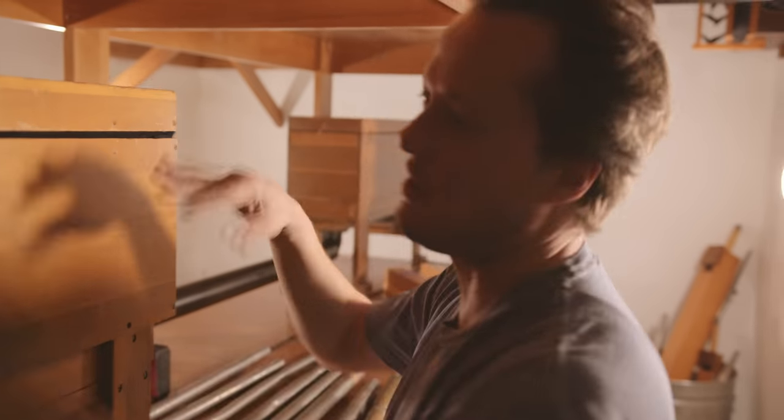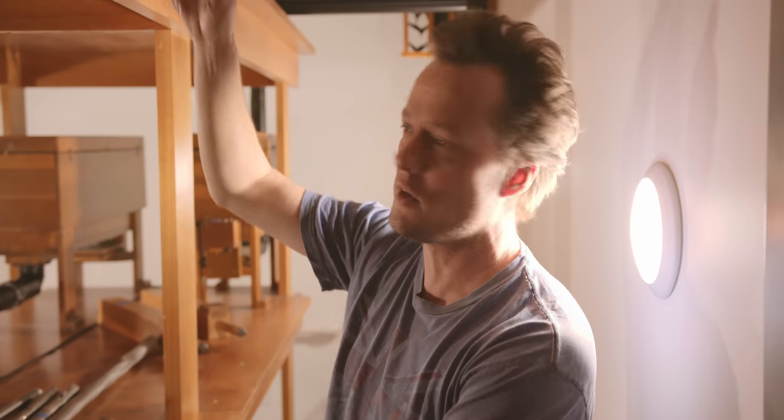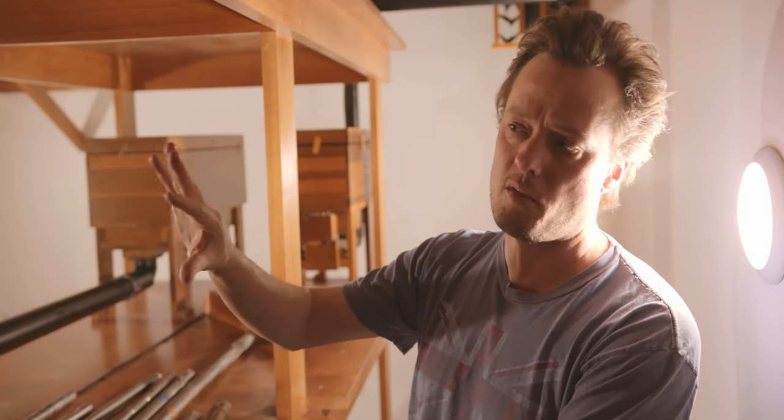And there's a little bit of black magic that goes into making these work properly. Oftentimes, it's the distance these sit from the pipes, the chests where the pipes are. This one needed to be quite far away. You can see this wind line here in order to get it to work just right. This is what distinguishes the master organ builders and restorers from the layman, the knowledge of how to do this. And the gentleman, Ken Crome, who I bought this organ from and restored it, is one of the masters of this with his team.